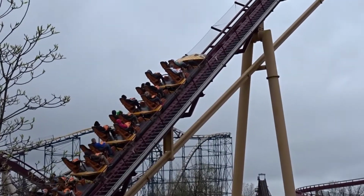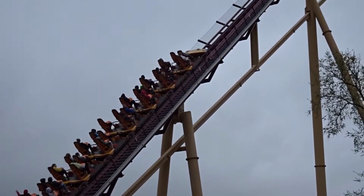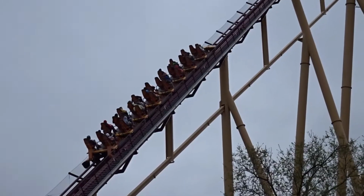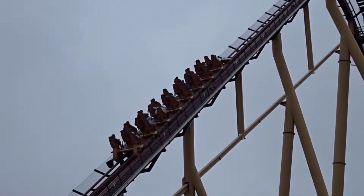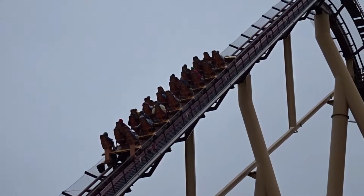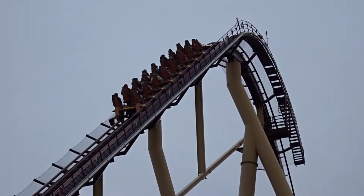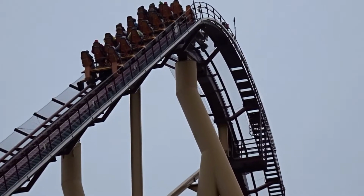Today we're going to be talking about the B&M Hyper Coaster at Kings Island, Diamondback. And I have had countless rides on this coaster. I have done it probably over the last 6 years at least 350 times. I don't keep track of that stuff, but I just want to say it is by far my favorite hyper coaster I've ever been on so far. I've done three, the other two being Intimidator at Carowinds and Magnum XL 200 at Cedar Point.